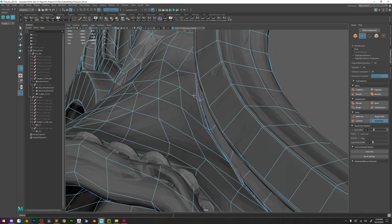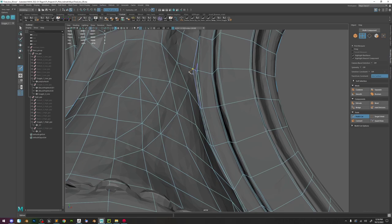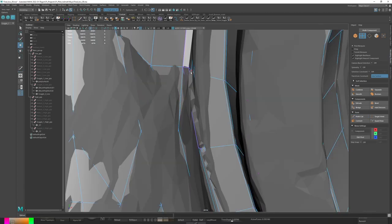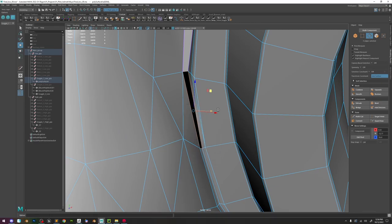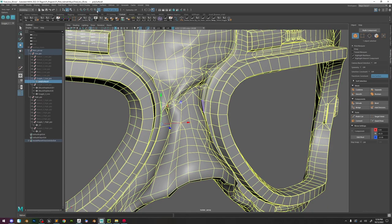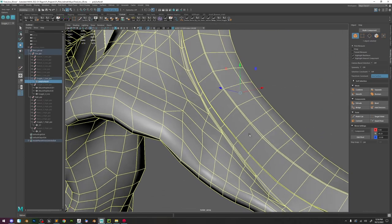Now you see why it's important, even if the bake looks clean, to go over your high poly and low poly and check it again to do the final tweaks, just to make the mesh a little bit better. But again, if you have a clean bake, you can just ignore it if you want to save some time, because in the end, that's all that matters.